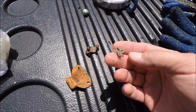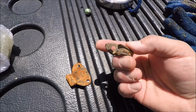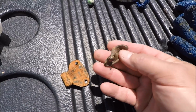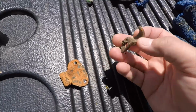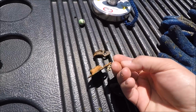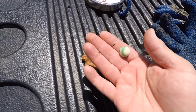Now, of course, that's cheap metal, so it did not stick to the magnet. I just saw it. And I only got that because they always have some kind of letters on them, and this one does. T and something. It's just some kind of electrical holder thing. Number 65. It's fun to look them up to see how old they are. And I got this hinge, piece of a latch or a hasp. And then this, just to make my bride smile.